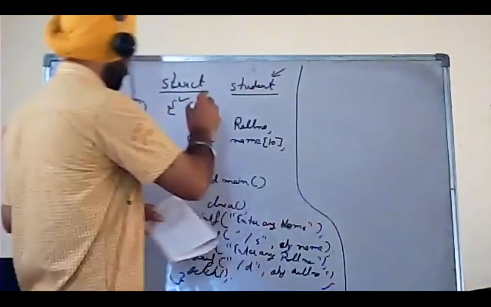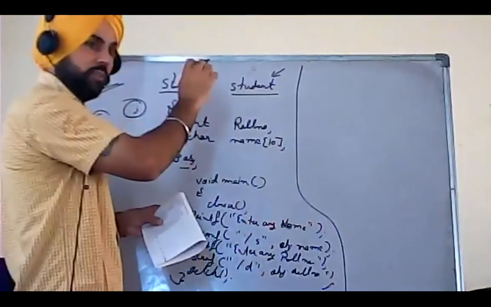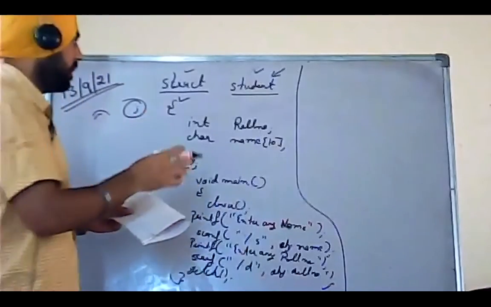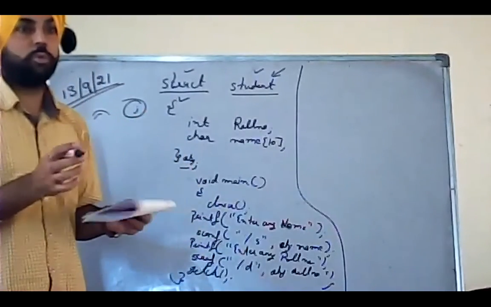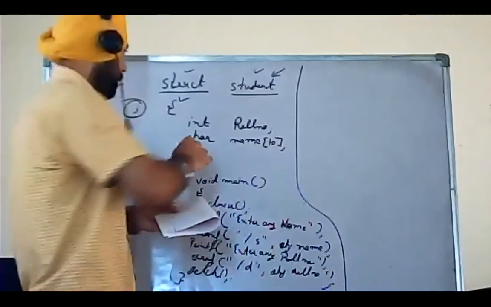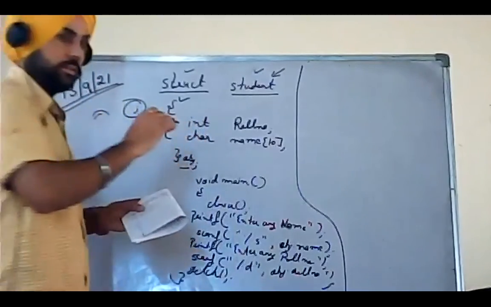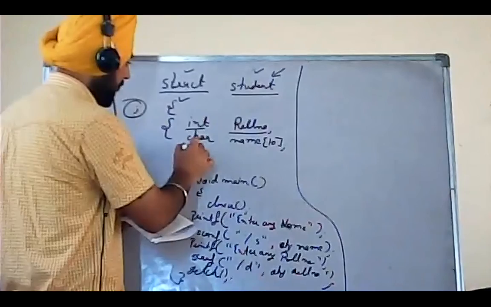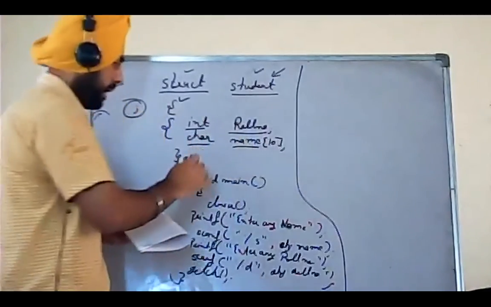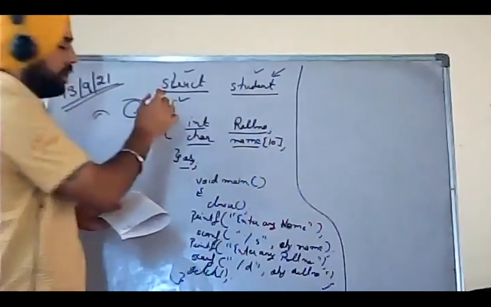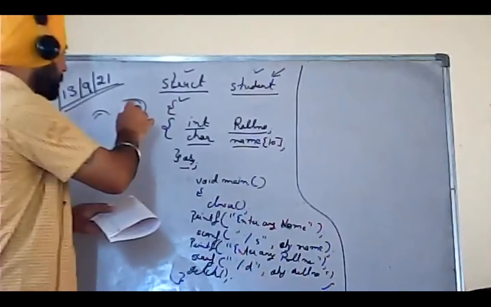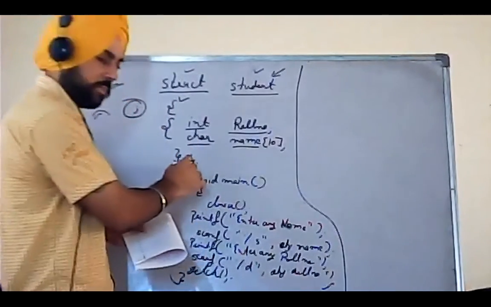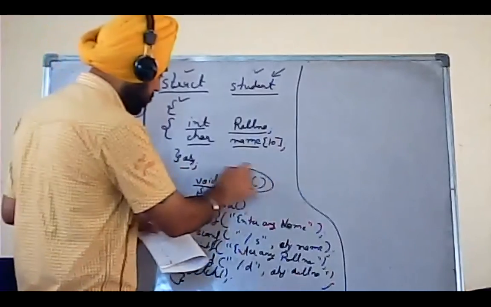So this is a structure of student, or we can say a structure of the C programming language. Here we use struct as a keyword for creating a structure and student as the name of the structure. We have to assign one name to the particular structure. Then we declare the variables, one variable of integer type and another of character type. Whenever we close the structure, we use one semicolon for closing it. Then we start the main function.